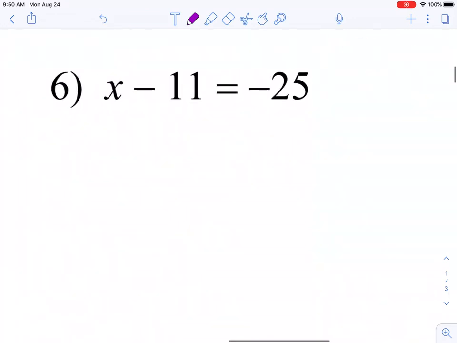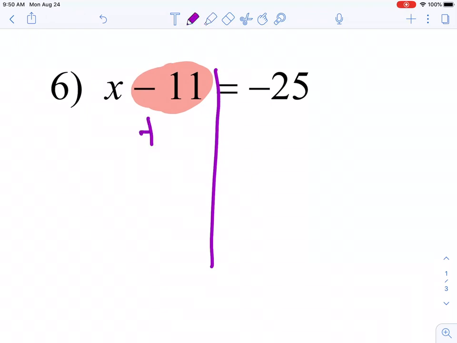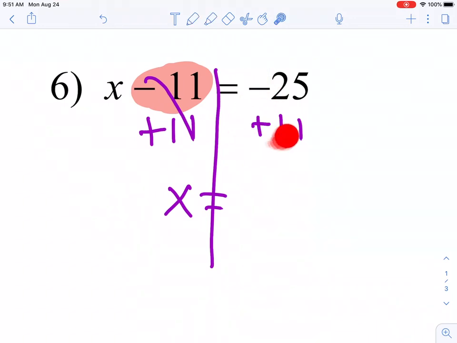In number 6, we are doing the inverse to both sides. I'm getting x by itself, which means I need to move this -11. We do the inverse operation. The opposite of subtracting 11 is to add 11. I'm looking at my signs, a -25 and a +11. Our signs are different, which means we'll subtract to get 14, and then keep the sign of the larger number, which was negative.